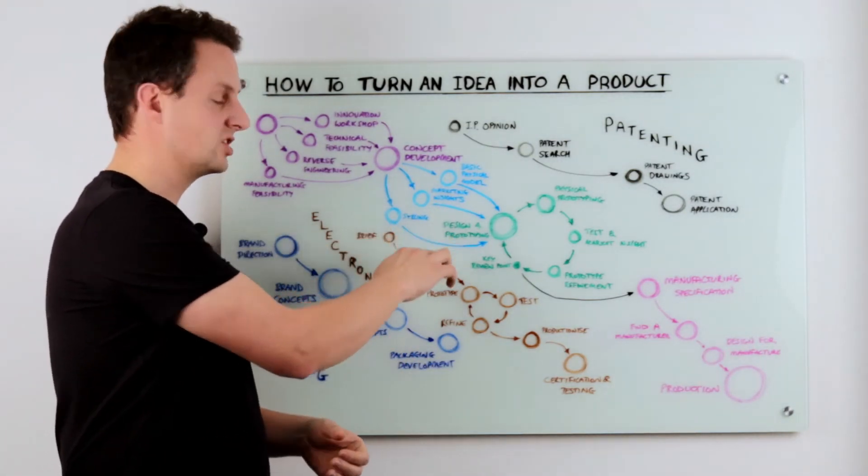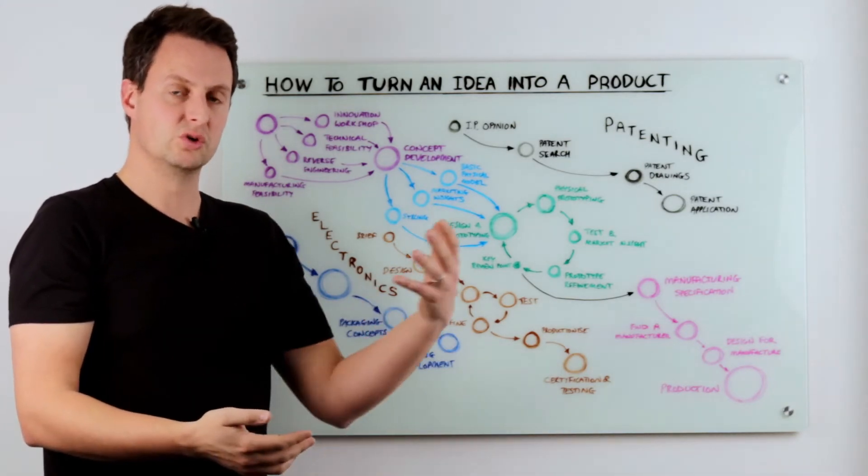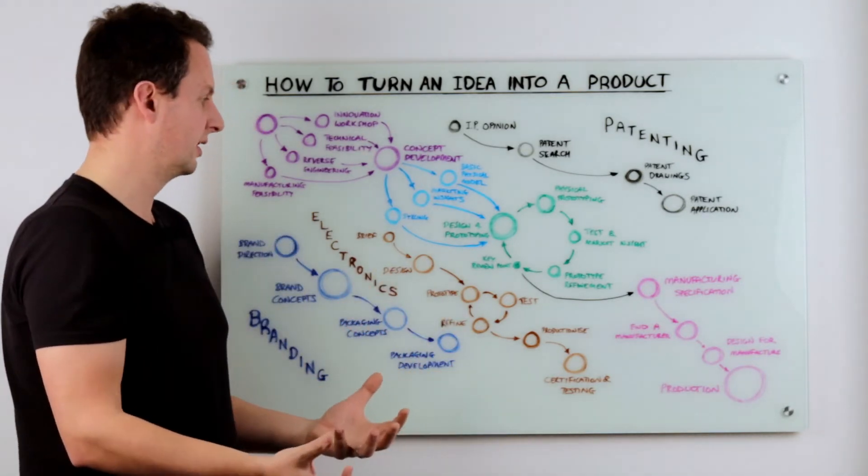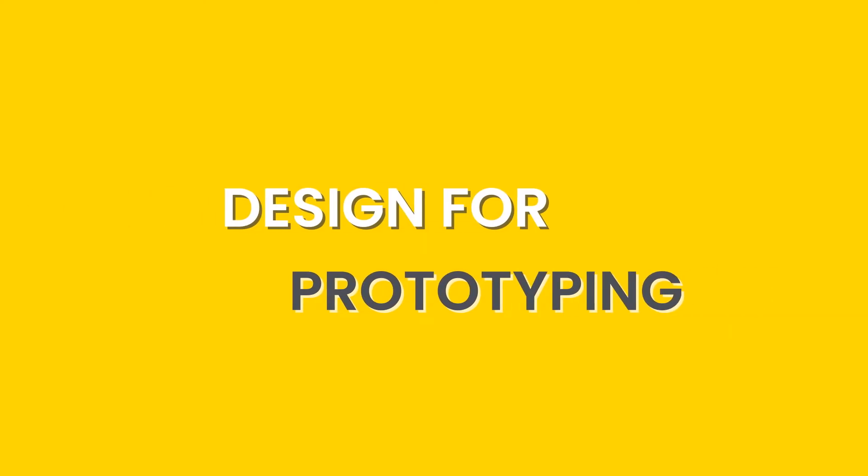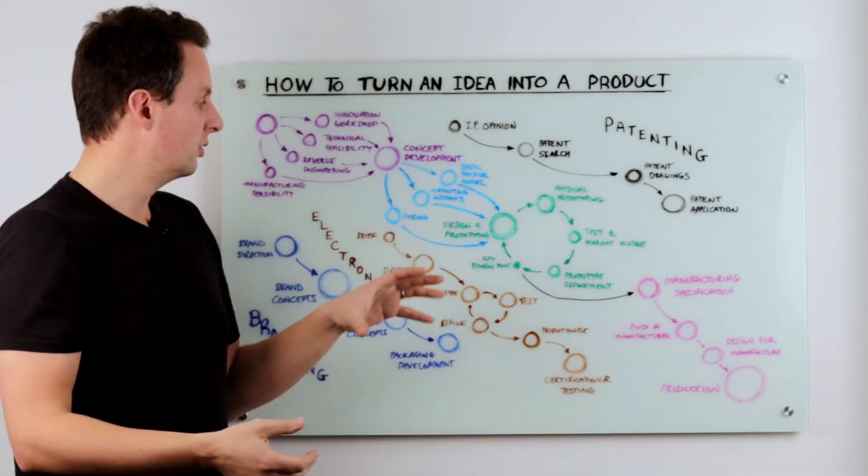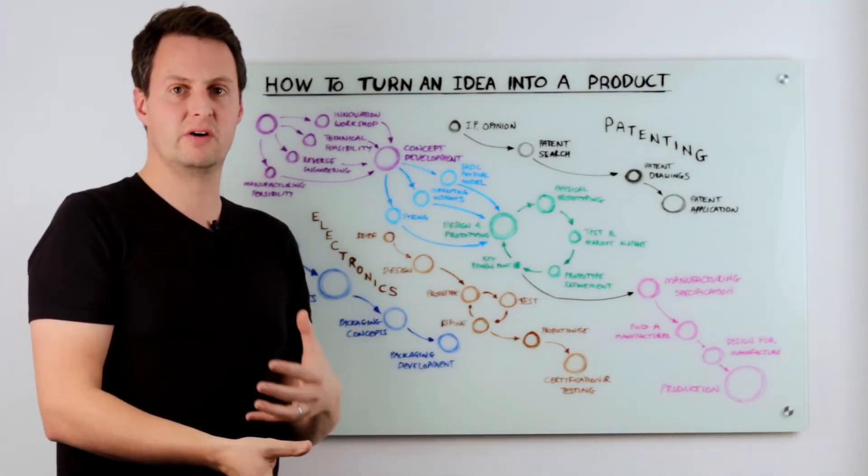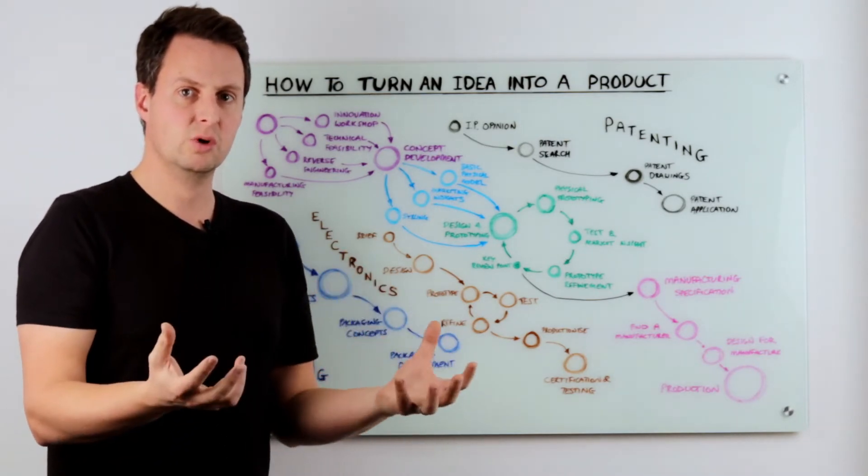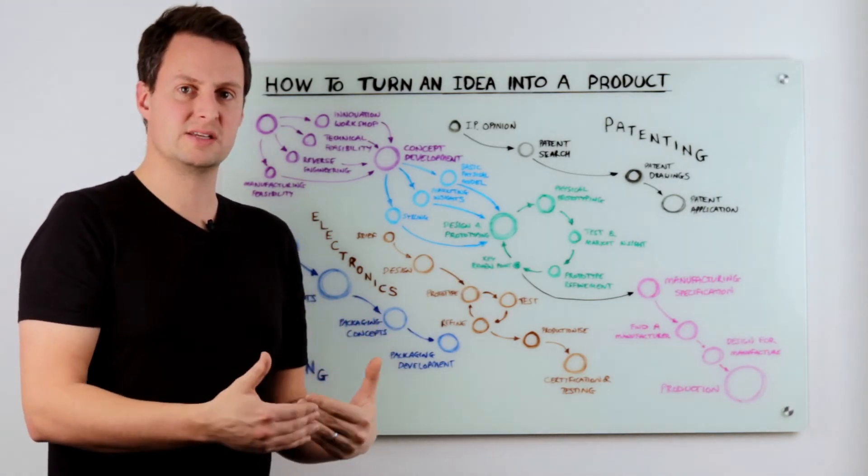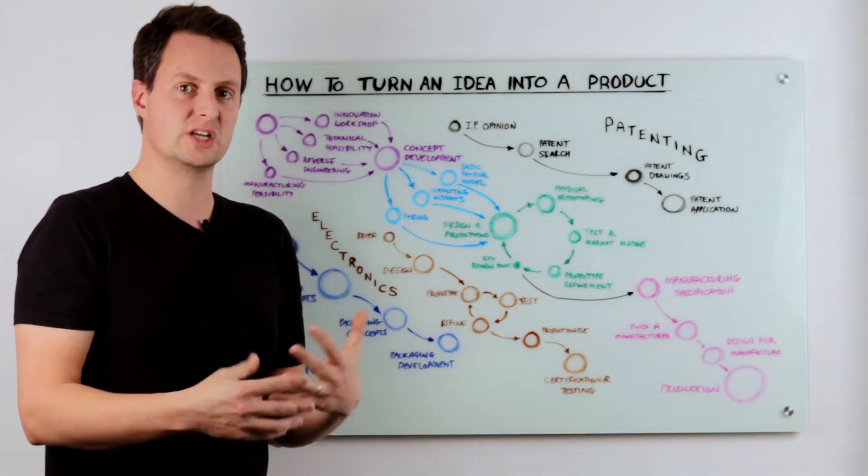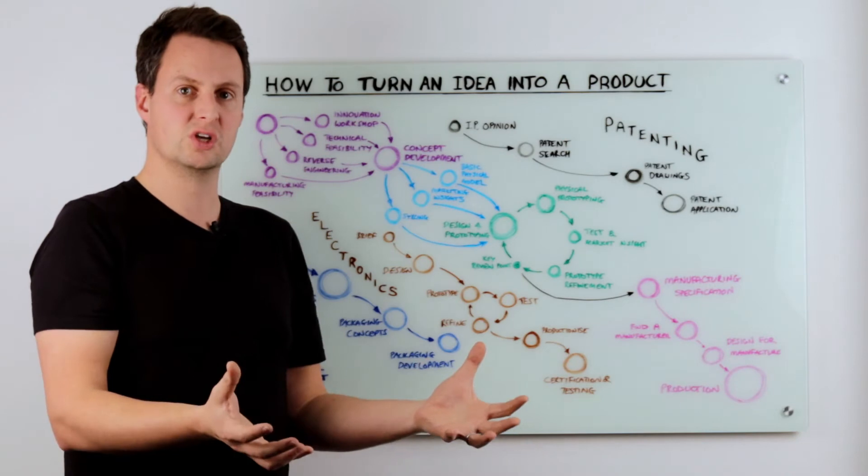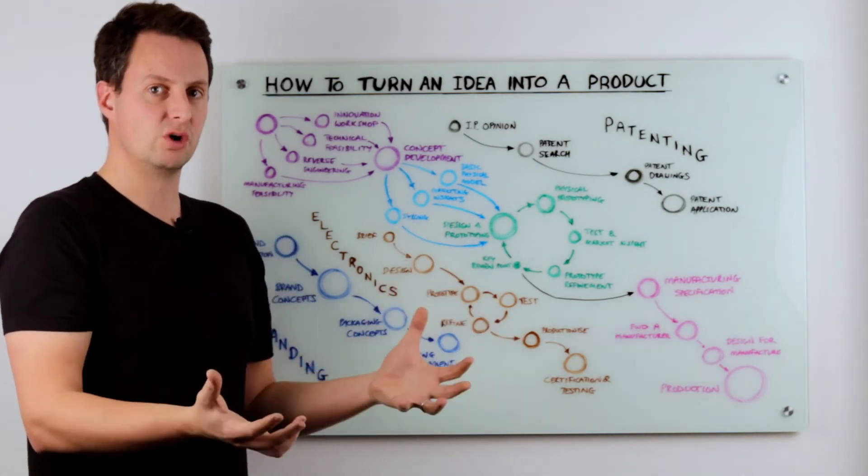And it might be also that styling is really critical to your brand and to your new product launch. You might want to look at mood boards and potential materials and all that kind of thing. Then we get into design for prototyping and this really is where we're tying down all of the details that we possibly can at this stage. This might be done using computer-aided design if you have a hard plastic product or a TPU, an elastomer-based product. If you've got a textile-based product, this often isn't best done with computer-aided design but instead with digitally enhanced detailed sketch work because that's often much more cost-effective.